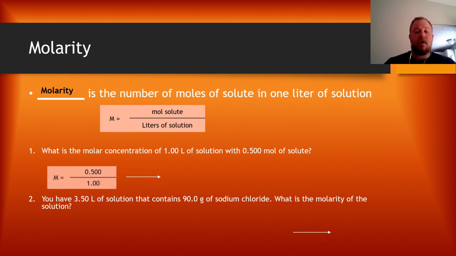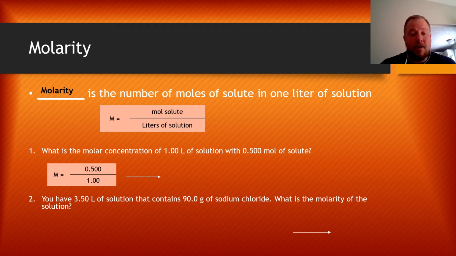So let's go ahead and plug our numbers into our equation. We see that capital M for molarity equals 0.5, which are moles of solute, divided by 1 liter of solution. Pretty simple problem. All you got to do is divide out. When you do, you see that you are with a 0.5 molar solution. Now, another unit that goes along with this, remember it's moles over liters, so you could have put moles over liters or just simply capital M. Either way works.